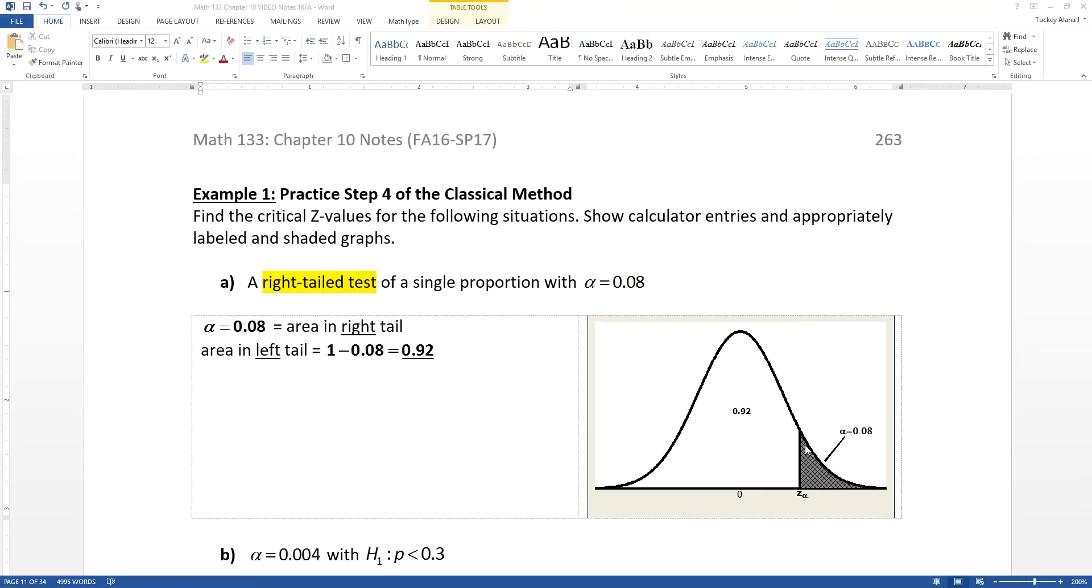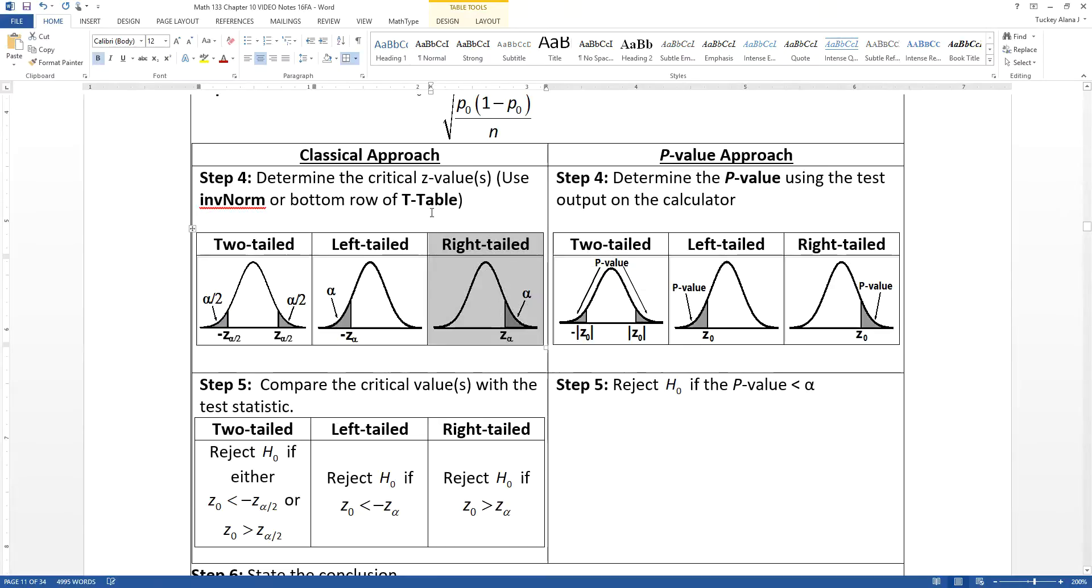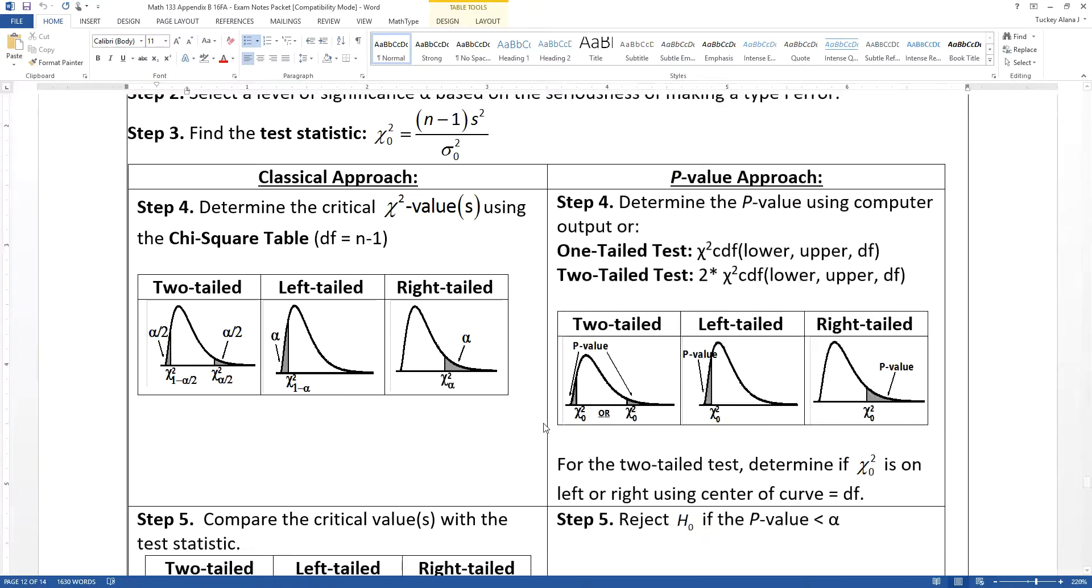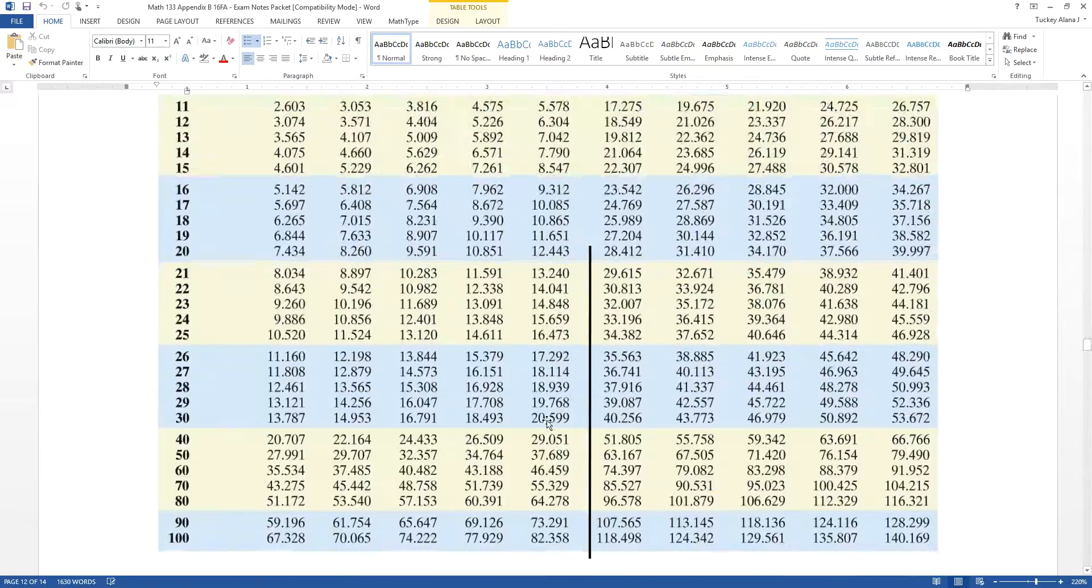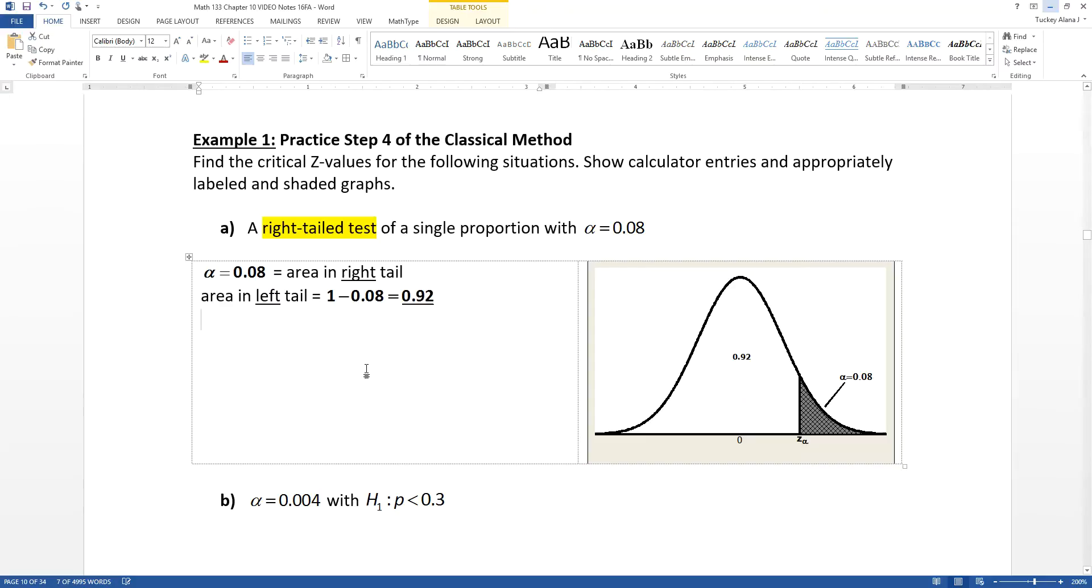I've drawn and shaded a graph here, and that's about 8% of the tail shaded there, which looks like quite a bit. That means that the area in the right tail is 0.08, and that means the area in the left is 0.92. You must label this with the alpha and the little arrow and everything like that. And then you must below that vertical line put Z sub alpha, or if you like Z 0.08. But you have to label it just like it's labeled on this picture right here. Now it tells us that in order to find this, we could go to the bottom row of the T table or use inverse norm. Well, the T table is wonderful, as long as I can use it. The T table has the most commonly used values for Zs and Ts, but the area in the tails are these values up here. You'll notice that 0.08 is not in there. That means that we're not going to be able to use the T table for this one.